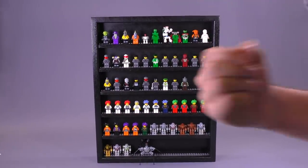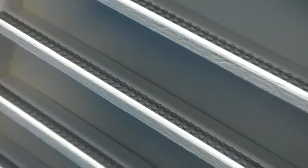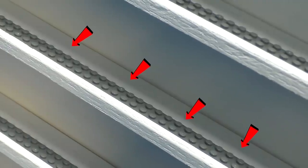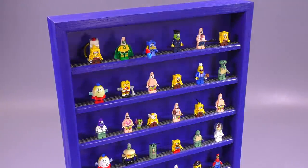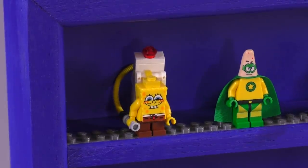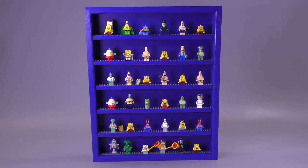Taking a closer look at the inlay on the different levels, the LEGO itself is pushed towards the lip pretty far. This makes it both a bit easier for the light to catch the figs naturally for a display, and if they have brick-built add-ons of some kind they have a much easier time fitting in general.